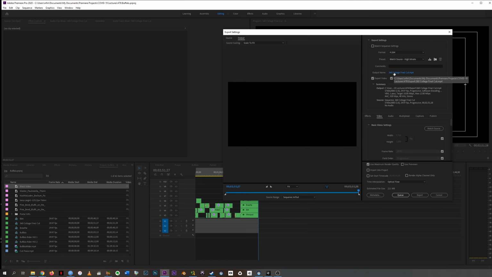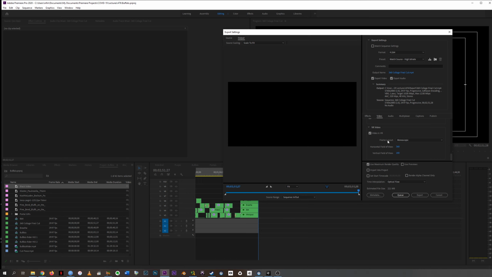And here you set not only the name of the file, but also where it's going to export to. Mine's all set up correctly. So then I'm going to drag down here. And first things first, I'm going to confirm that VR video is checked. There's almost no reason this shouldn't be if our sequence has been set up correctly from the get-go. But this is the kind of thing that if it's not there, it simply won't work in any player that you're expecting to be VR.